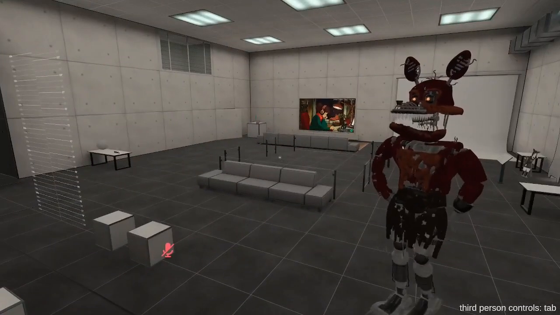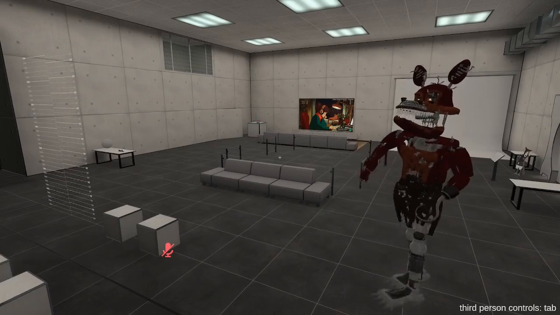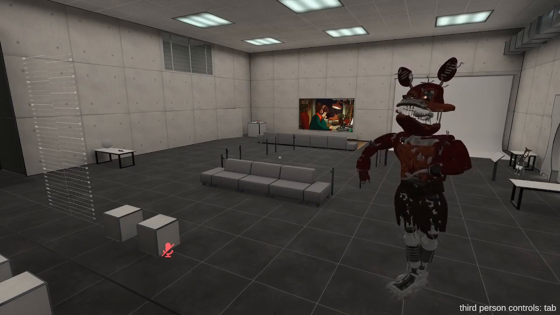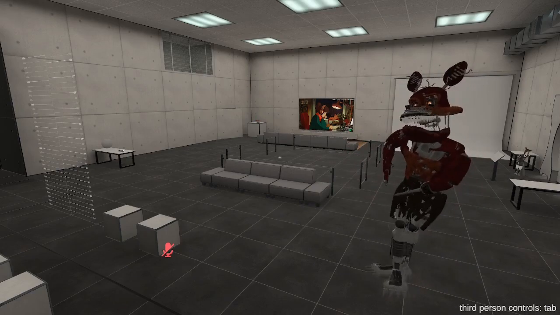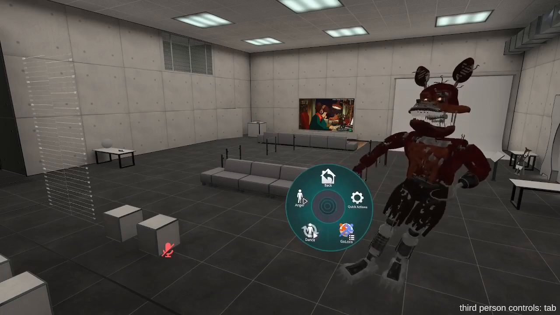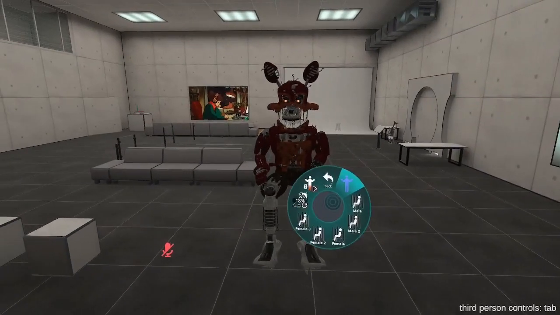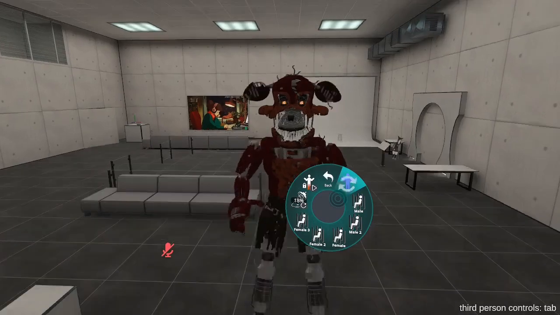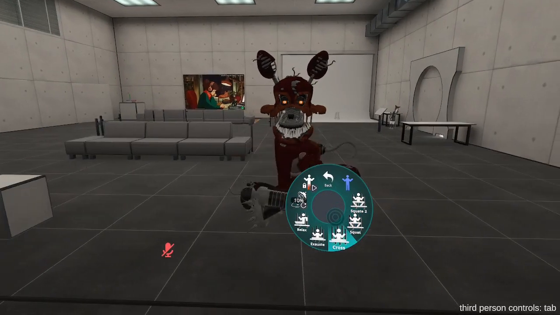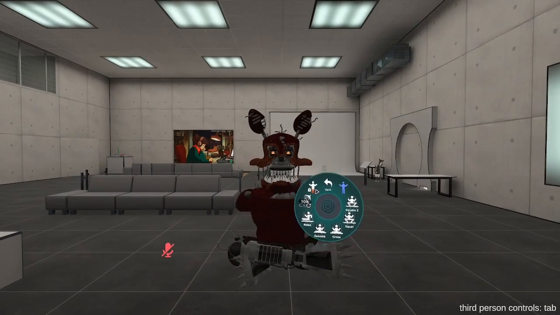It does look a bit funny when it's doing that, so I guess it's kind of normal like that. I don't know why it's doing that. Now if we do go loco and sit. See, the sitting is fine. This is fine. This is fine. This is fine. This one's not fine. This one's a lot more broken.